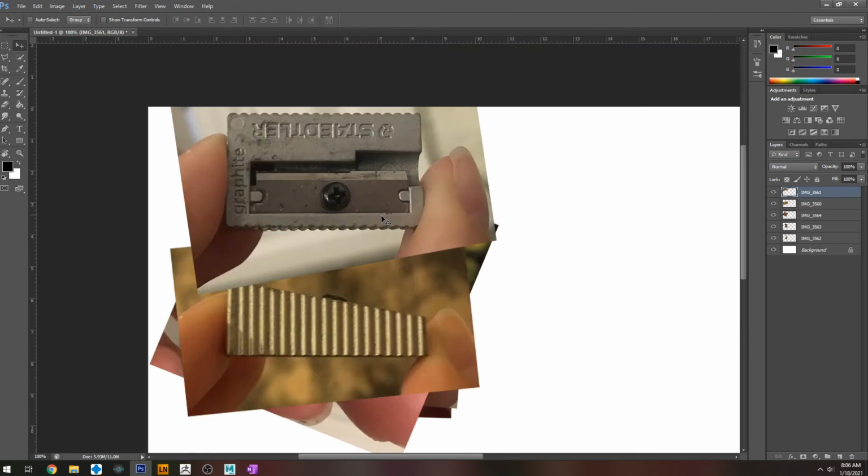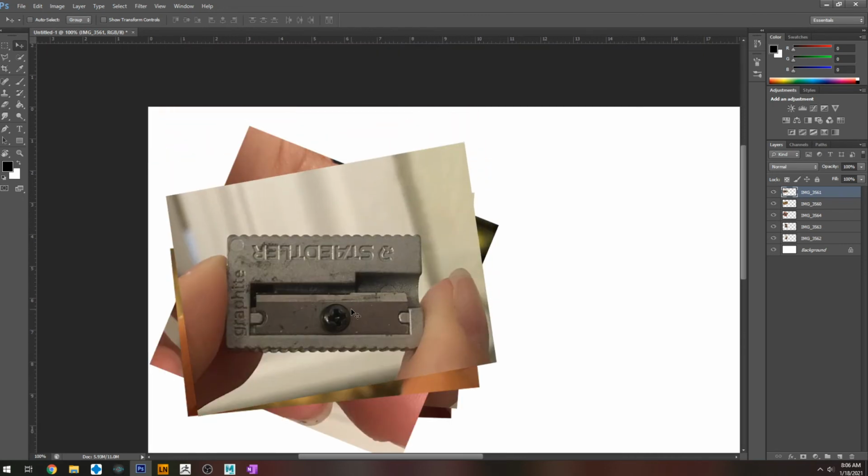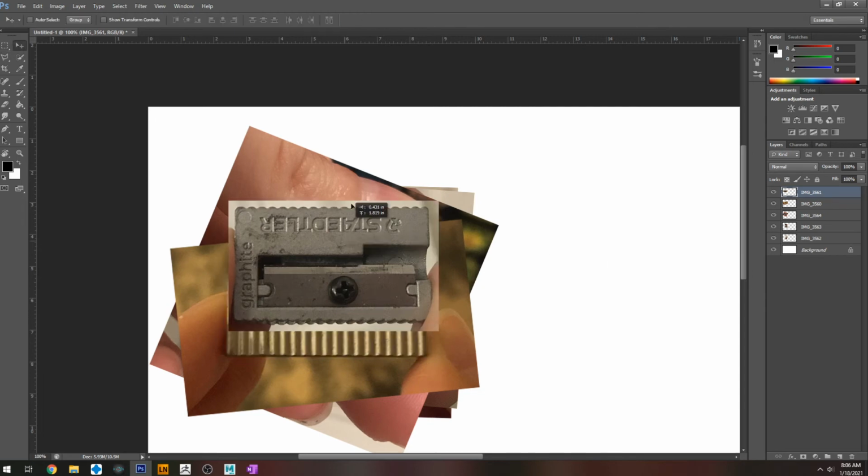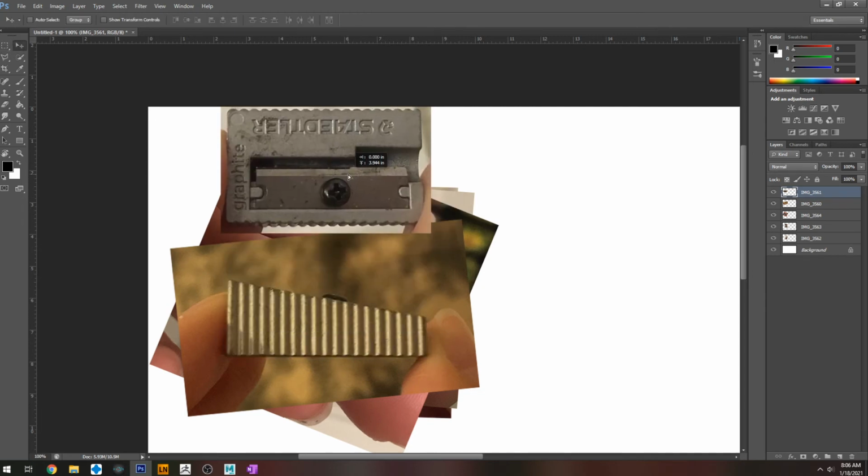And actually, at this point, I do like to try to keep them sort of as square to each other as possible, but I am going to go through and sort of delete some of the extra stuff on each side of this image, because it's just going to make things a little bit easier in the future when I'm trying to lay things out and all of that. So I'm just going to use my lasso tool to do this one. And this is pretty much as fancy as I ever get with these.